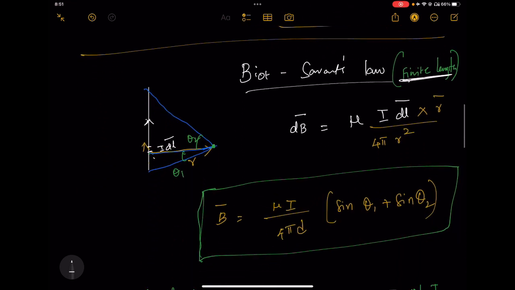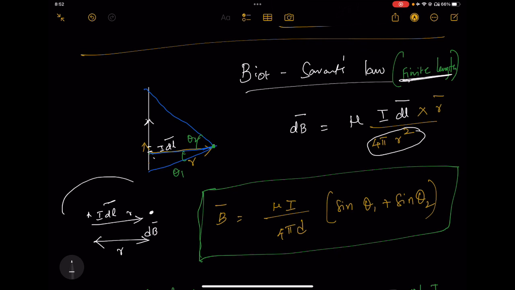Next is the Biot-Savart law. All it talks about is finite length. Actually, it starts from a basic small length. If you have a very small length of a current carrying conductor, I dL, and because of this current carrying conductor you measure the magnetic field here, B, not H, and the distance between them is R, and the R vector is like this, then B is I dL cross R, that is more important, divided by 4 pi r square. This is more like the surface area of a sphere, that is, the magnetic field is distributed over the surface area of the sphere.